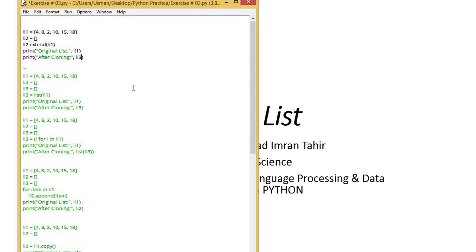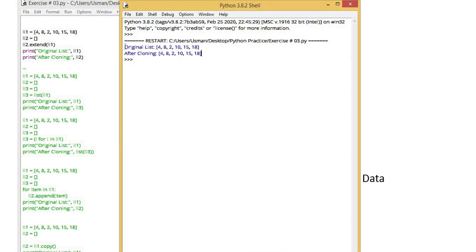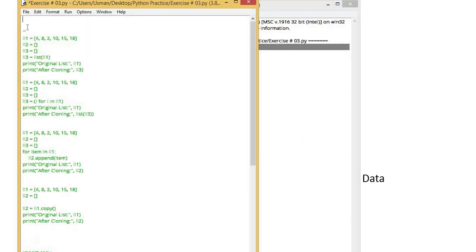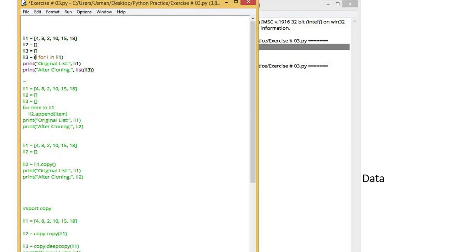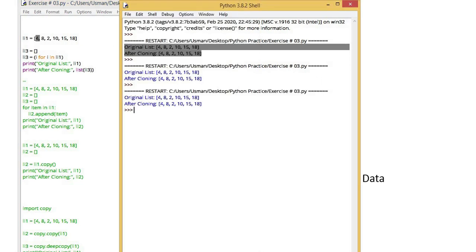In the third method, we use the list function to store one list in another list. If I run this, it will give me the list as it is after cloning. Now we run a loop. I have run a loop on list 1. It will take all the elements of list 1 and store them in list 3, for i in list 1. After taking the first element of list 1, it will be placed in list 3. It will traverse the full list. In this case also, it will return a duplicate list.